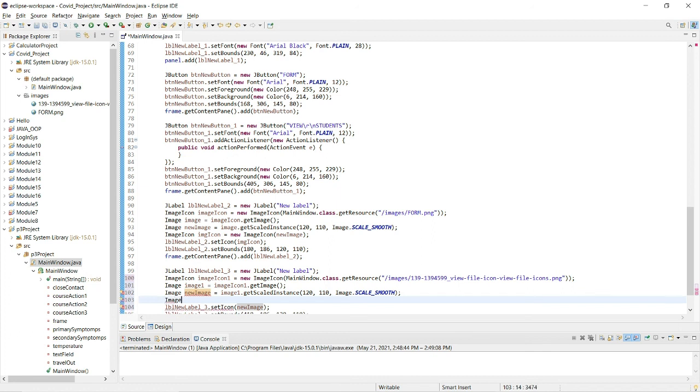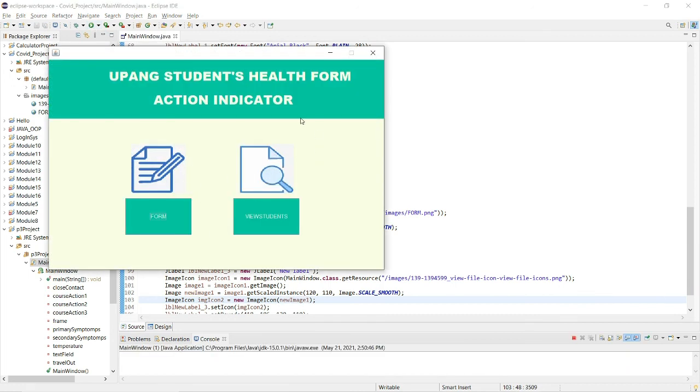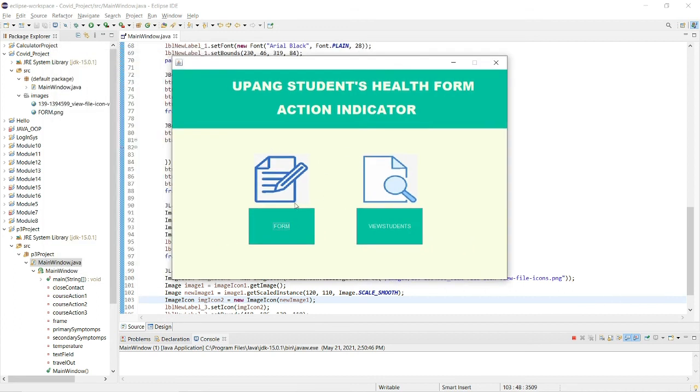Image icon and imgIcon2, new image icon, new image 1, then imgIcon2. So let's see, all good. So our main window is now created.